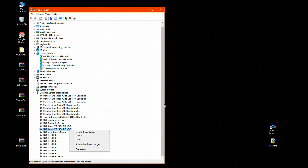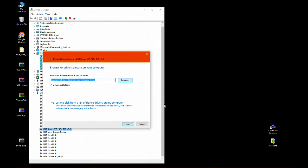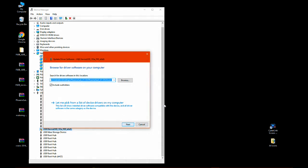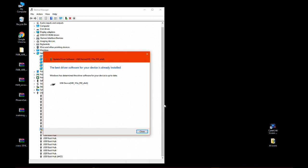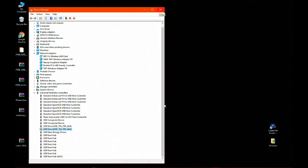Here I'm just giving you an example that I can update drivers for the device using different drivers, which are in the Phoenixsuit folder. For me, these Phoenixsuit drivers work, and I chose them, and they are good for me. This may work for you, so please try more than one set of drivers if you have trouble. Close Device Manager. Now close Phoenixsuit and reopen Phoenixsuit.